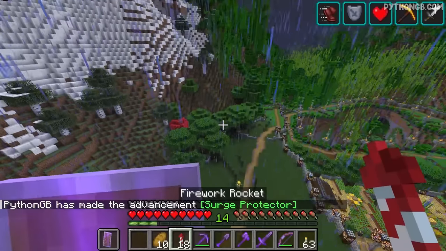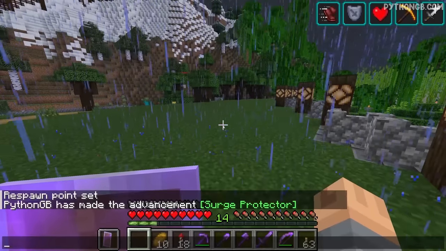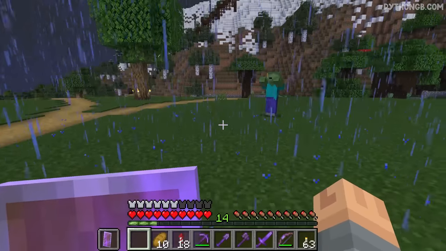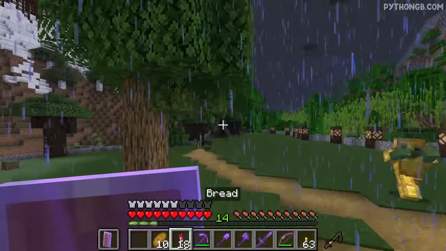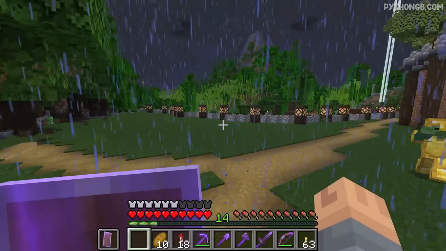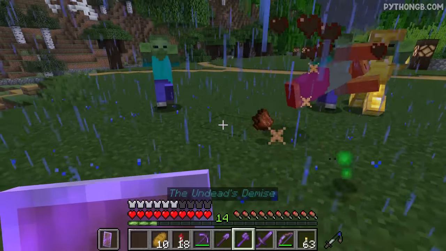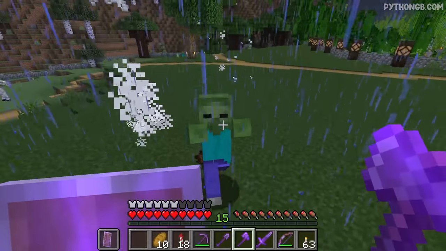What the heck, man? Surge Protector? But I've not got any of the bleeding copper thingies. Protect a villager from an undesired shock without starting a fire. Ooh. I had no idea that I even had the ability to get that. I thought that particular advancement would require the usage of a lightning rod, but no. So there you go. That's advancement time for today. Inadvertently done. I love it when we get accidental advancements.